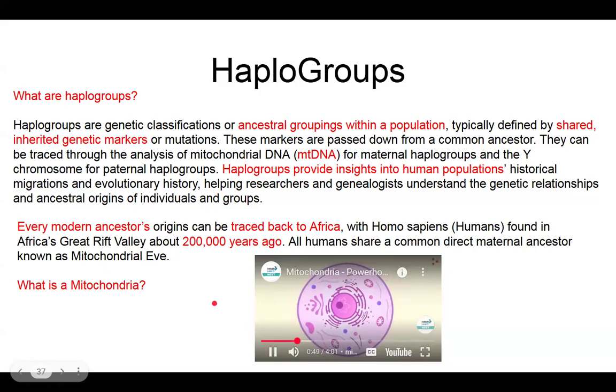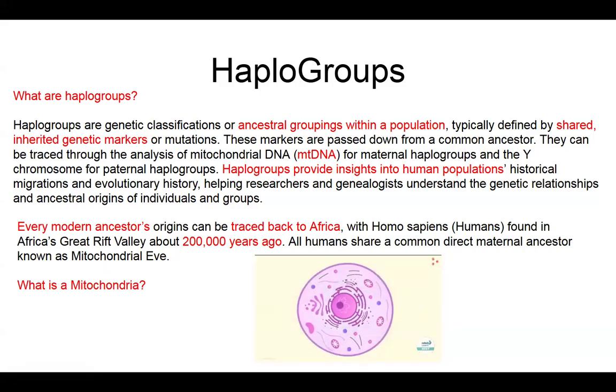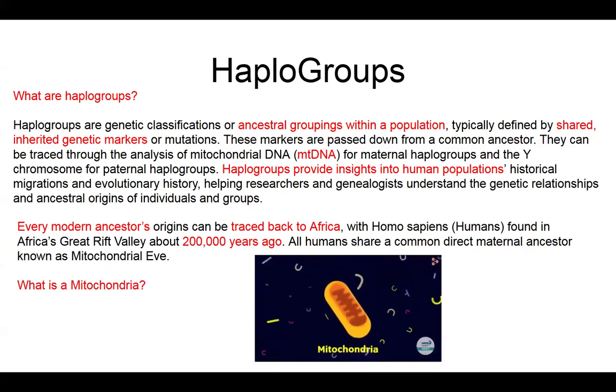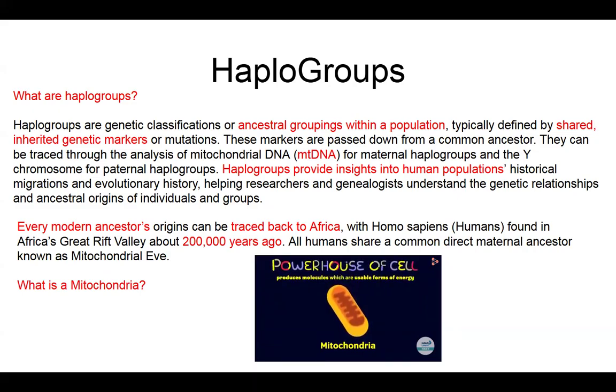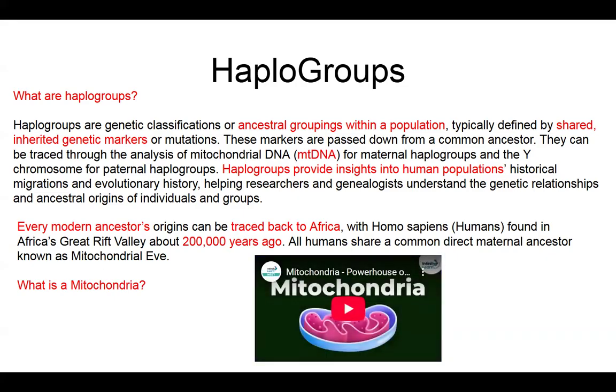Similarly, in our cells, for the organelles to work, there has to be a continuous supply of energy. So which organelle takes the responsibility of supplying this energy? It's the mitochondria. The double membrane organelle is called the powerhouse of the cell because it produces molecules which are a usable form of energy for the cell. Another analogy that I've heard for the mitochondria, which might help to put it into perspective, is the kitchen of the cell, sometimes called the mother of the cell.